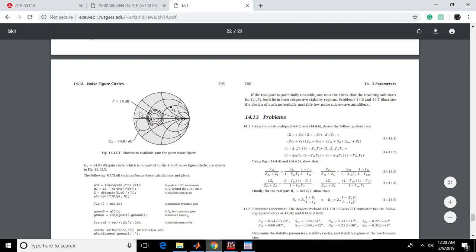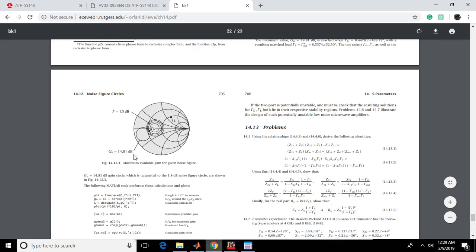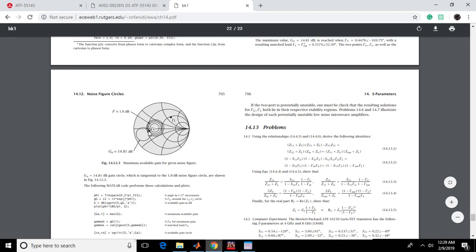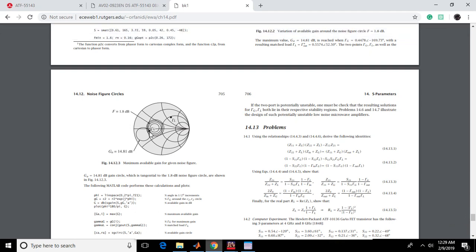So the next thing is this is the last part of everything here, which shows you how to figure out at what point your source reflection coefficient is going to be. And the source reflection coefficient is going to depend on what your design is. So if you really want a lot of gain, then your source reflection coefficient is going to be closer to the middle of your available gain circles.